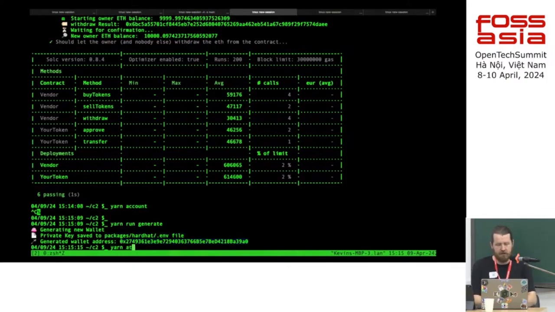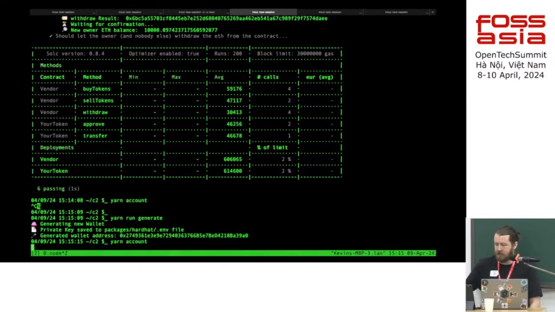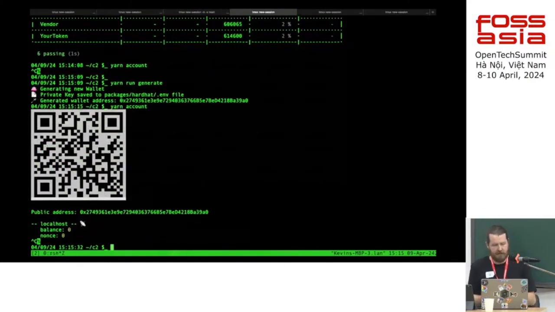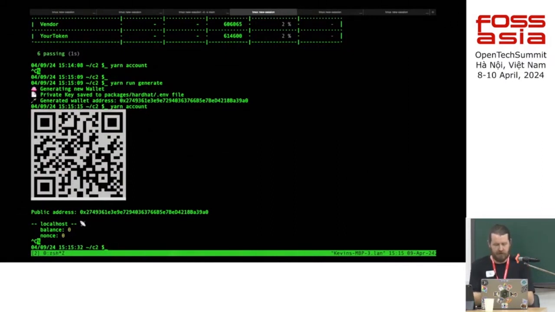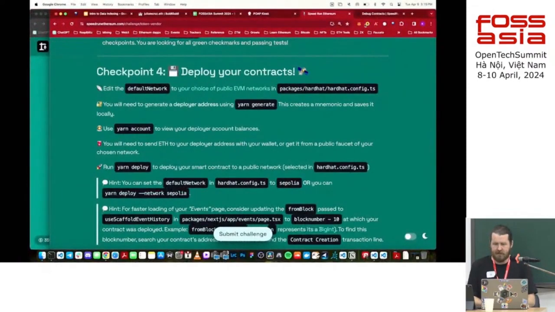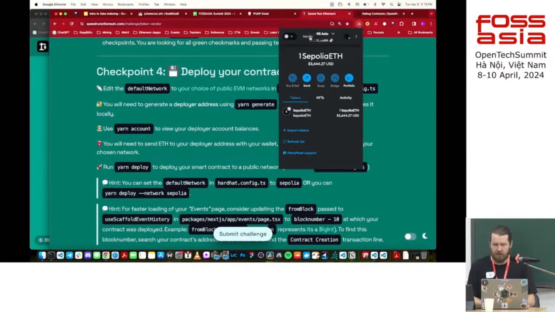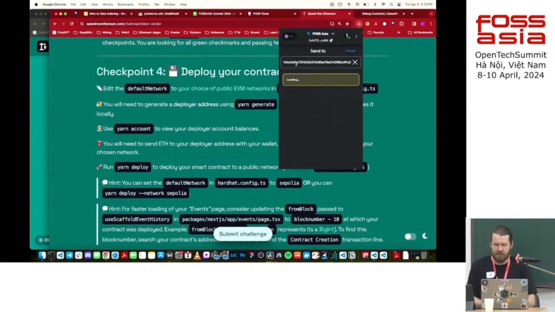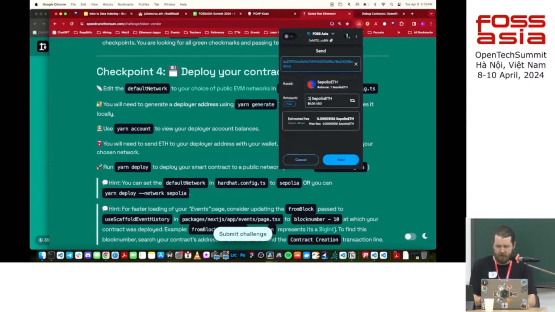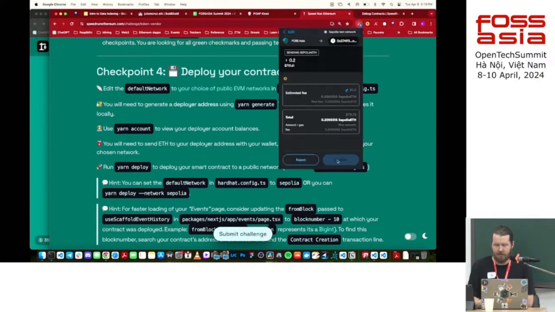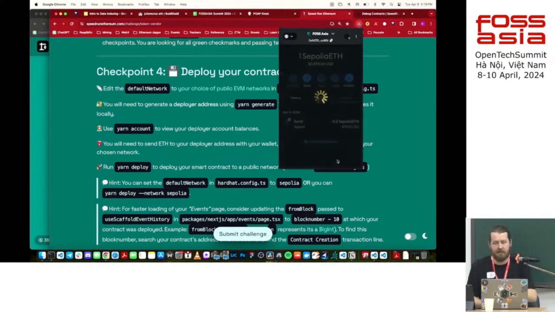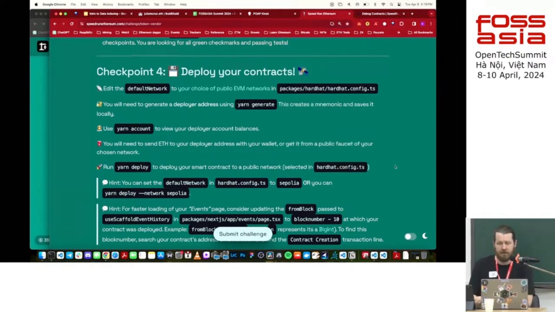So we could do yarn account, and I could pull out my Punk wallet, and I could fund it. So let's send some Sepolia ETH. See if I can do that. Actually, you know what? I'm just going to do it the easy way. I'm just going to grab the address here, and send some from this wallet here. I already have some here. So I have 1 ETH. I'll send it to that address, and I will send 0.2 ETH next. So I'm taking some funds that I have in my MetaMask, sending them to that deployer key. So now that should work.